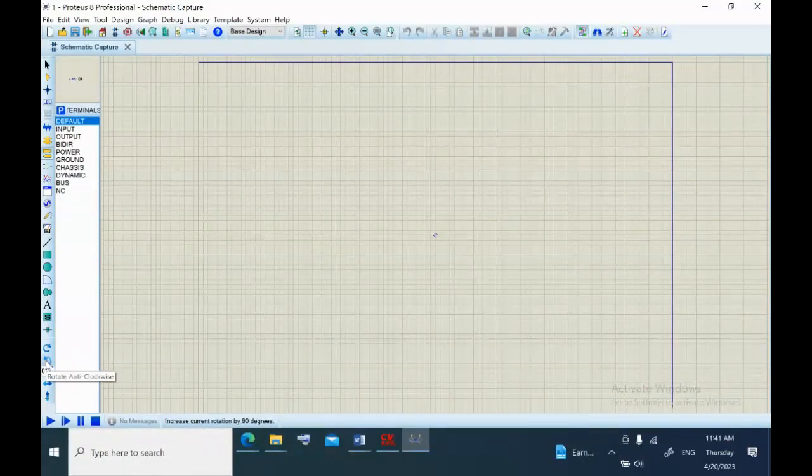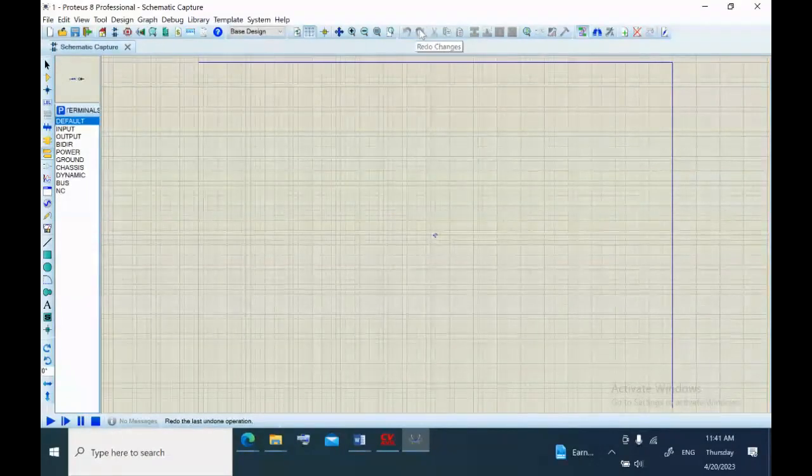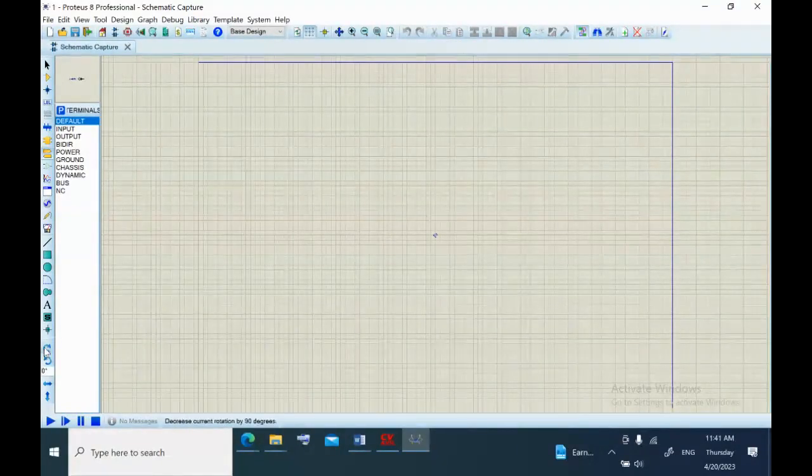Moreover, you can see there are rotation icons. These two icons are related to undo changes and redo changes, but these two icons are related to rotating the components in the Proteus environment.